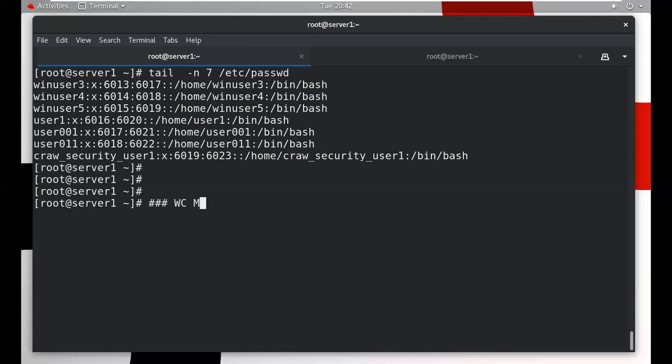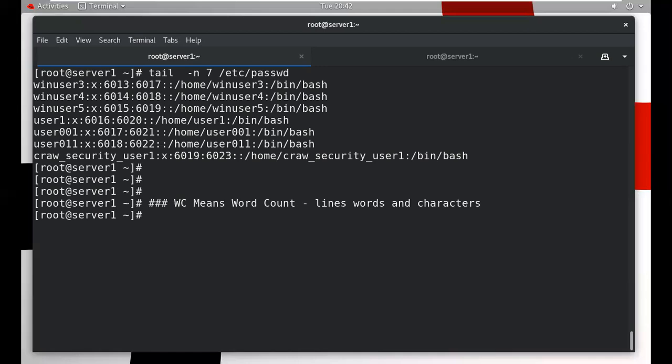WC means word count, and we can check the lines, words, and characters in a file.